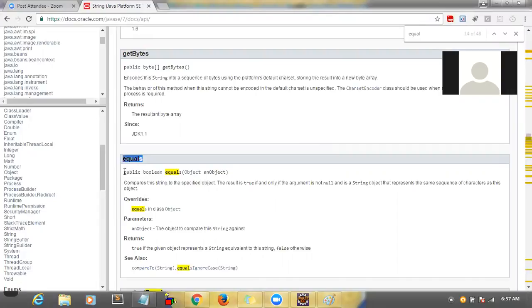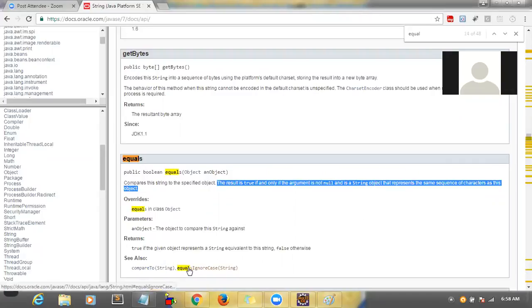Public boolean equals: compares this string to the specified object. The result is true if and only if the argument is not null and is an object that represents the same sequence of characters as this object. They will explain it and they will give the example, so you know how to use it.